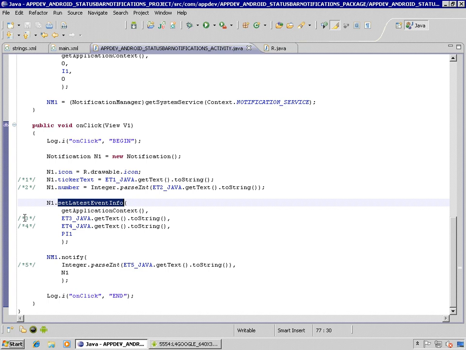That's coming from the title and the text fields, and once that's all set, we can send that out using the notificationManager.notify method, and we pass in the ID. Remember, that's like a primary key, and we send in the actual details that we want to see happen at the top of the screen.